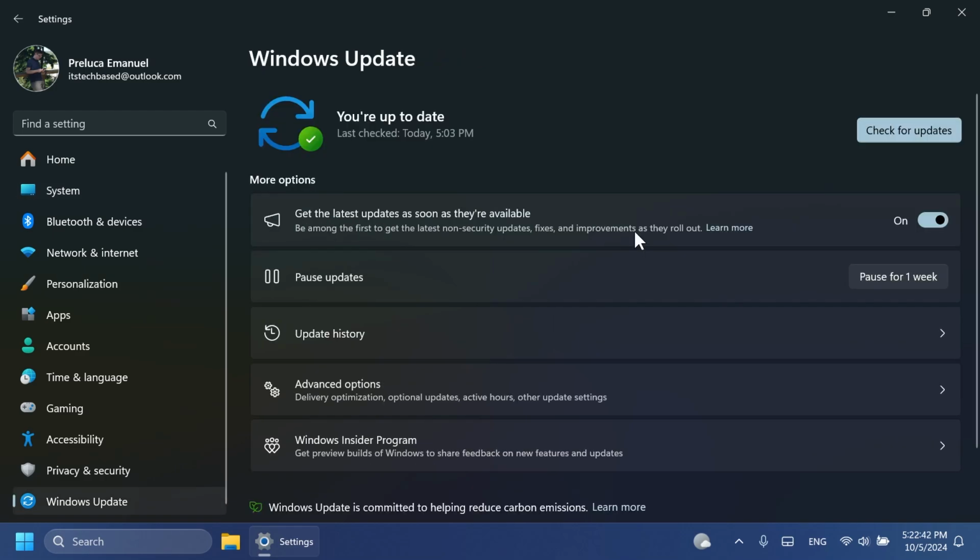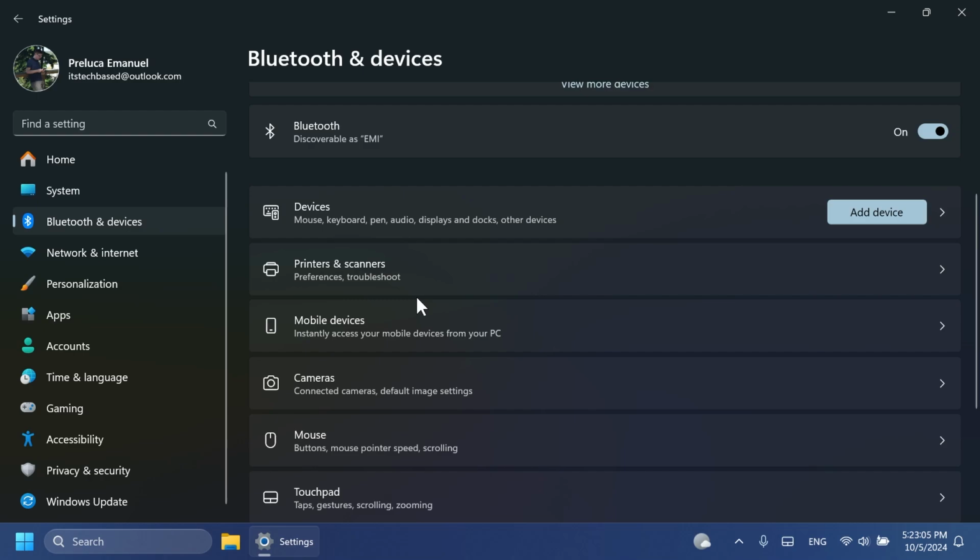Related to Windows Update, Microsoft made some small design improvements to the dialog that opens if there's something that needs your attention before proceeding with a Windows Update. For example, if more space is needed or there's a compatibility issue, this includes updating the icon sizes and spacing. Related to input, Microsoft updated the Settings Bluetooth and devices touch page to have a new section for touch screen gestures, where you can choose if you would like to disable the left or right screen edge touch gesture.